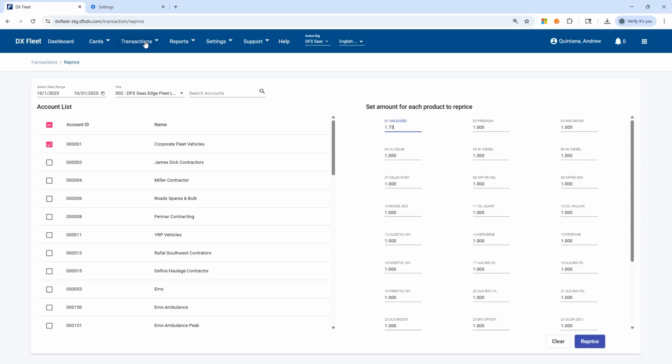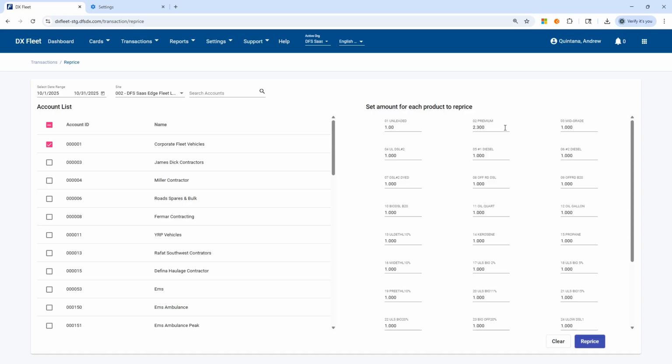Also, one last thing, if you don't actually make a price change, this system will flag that something has changed. So I changed this from $1 to $1.75. If I changed it from $1 to $1, nothing's going to happen. It's not going to reprice anything because it needs to see a change. So if you change it to $1.01, then reprice and change it back to $1, then it would go again. But if you're trying to trick it to run it again, you may need to actually make a change before it'll trigger again, because it's looking for changes on all these. So if I change this one, but I don't change this, then it's only going to update this.